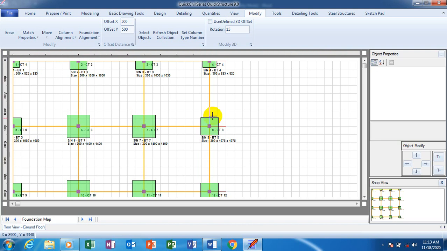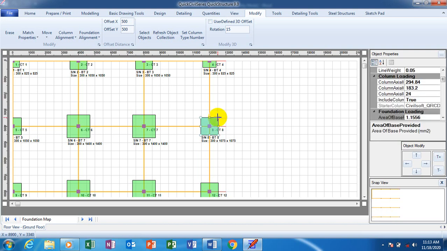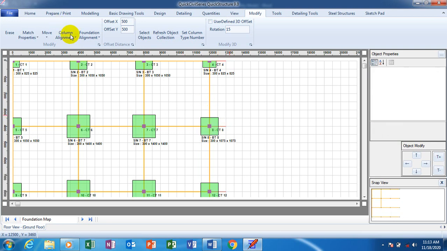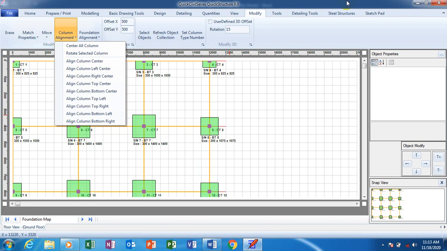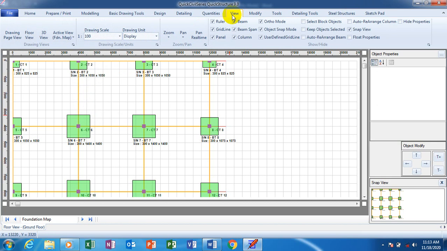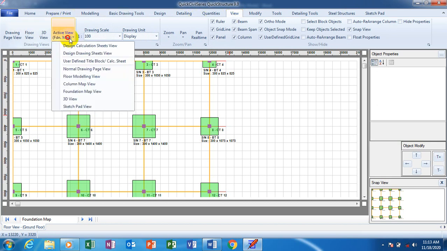If I highlight this and click on delete, it will delete that for me. Now you can see this is for base. If I want to view that, I come back to my view, and you can see the active view. I can switch this now to my column.